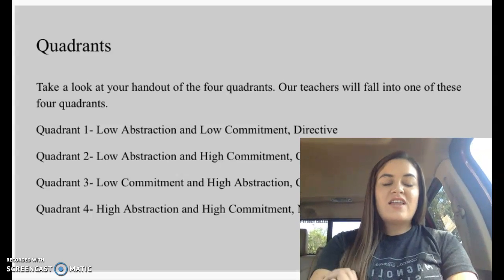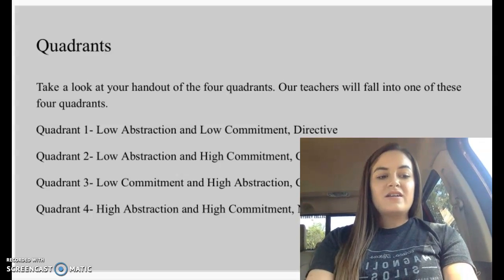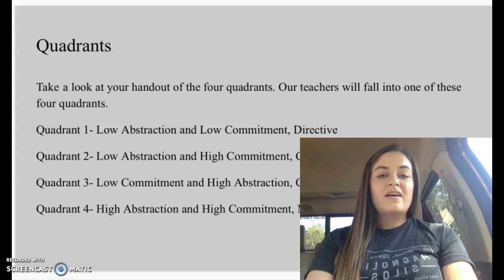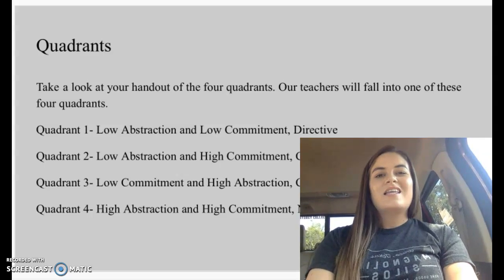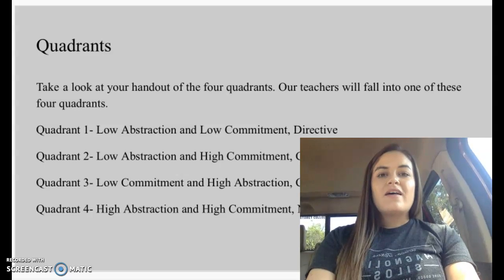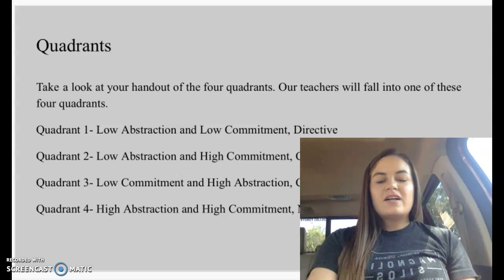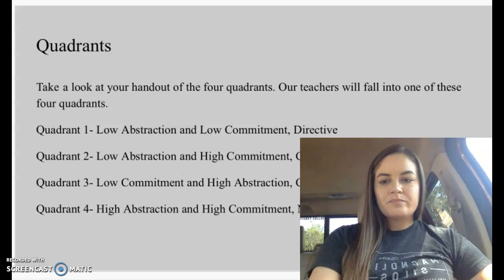So this is your teacher that you can probably take a non-directive approach to. They understand what's going on and they have a plan to fix it. They might need a little help here and there to reach that plan and reach that goal, but for the most part, they can handle it themselves. So that is our non-directive approach.